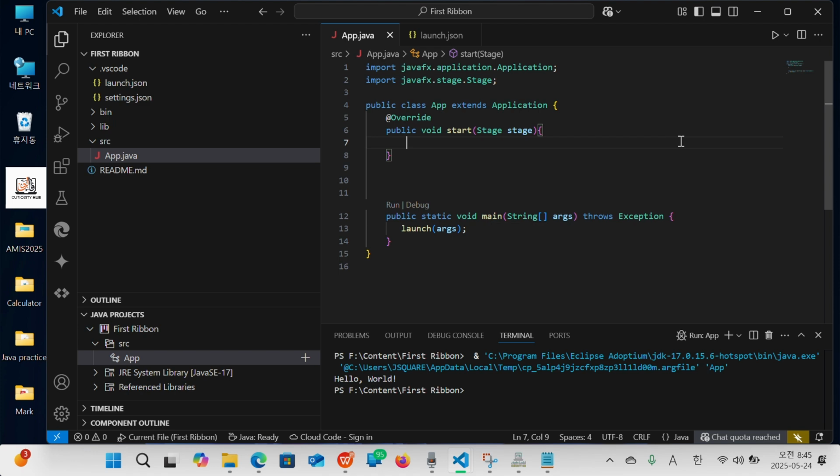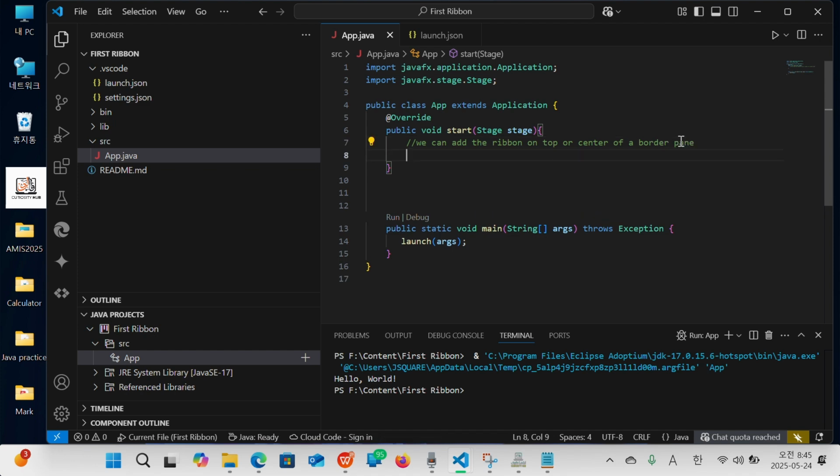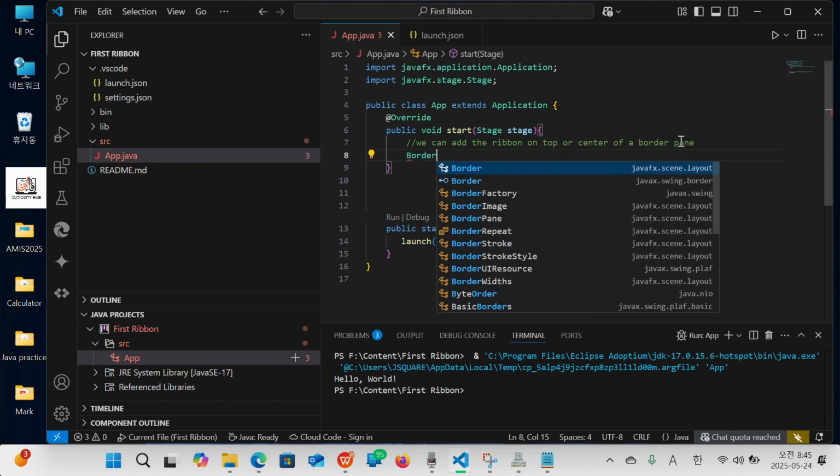So remember, the hierarchy of the ribbon interface is that it's better that we work with the BorderPane, and then we add the ribbon at the top or center of the BorderPane. So let's create a BorderPane. BorderPane root equals new BorderPane.